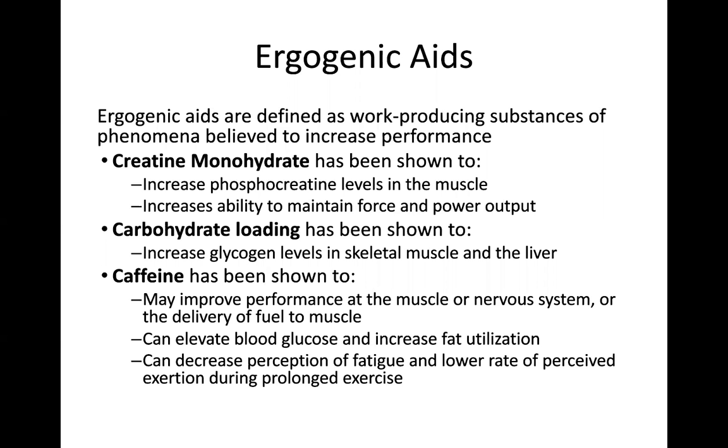Well, I chose just a few of them. I already talked a little bit about creatine. Creatine monohydrate, as it's more fancily known, has been shown to increase your phosphocreatine levels in the muscle. Phosphocreatine, creatine phosphate, that's the same thing. It's just where the words are split, one word from the other, vice versa. Okay, if you have more phosphocreatine or creatine phosphate in the muscle, you can produce more ATP. Therefore, your ability to maintain force and power is enhanced.